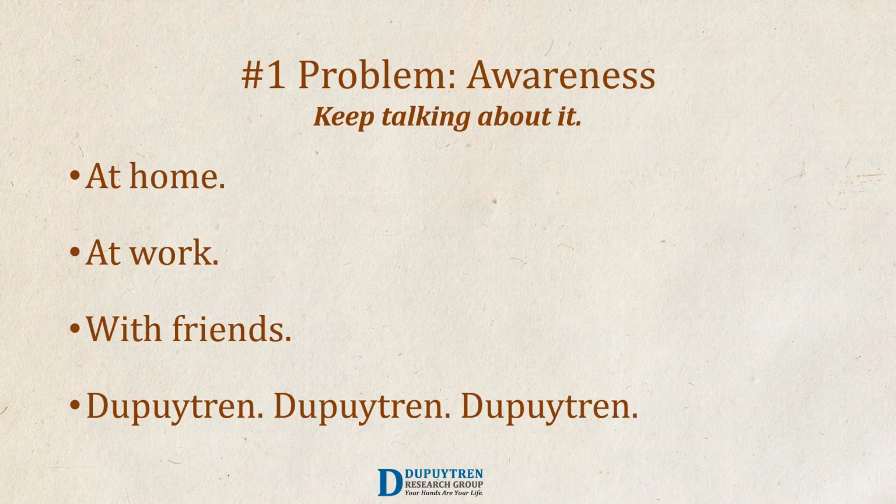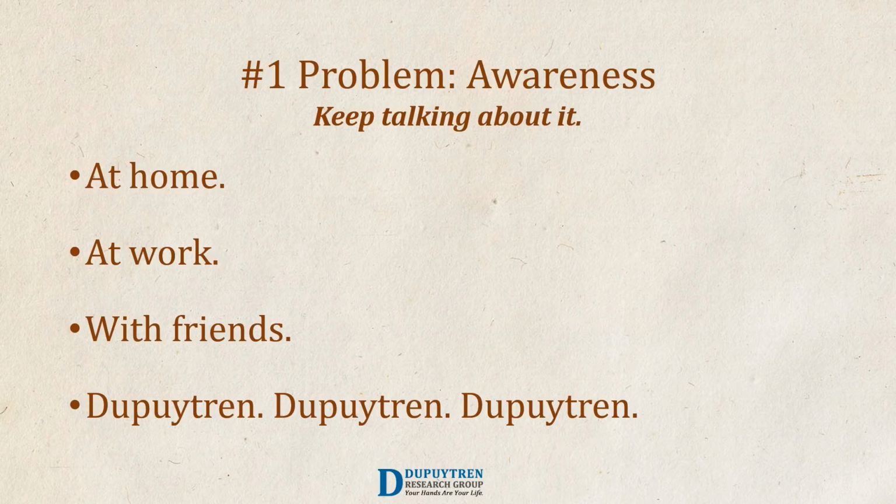I've had people recommend that we change the name of Dupuytren disease to something that's more recognizable, to bent finger disease, or to the name of a famous person who had Dupuytren disease, such as Ronald Reagan disease, or Frank Sinatra disease, or Margaret Thatcher disease. But that's really not the problem. The problem is that people aren't talking about it.